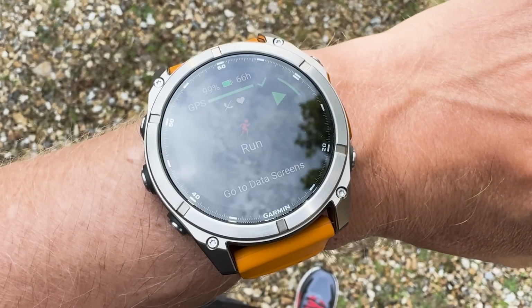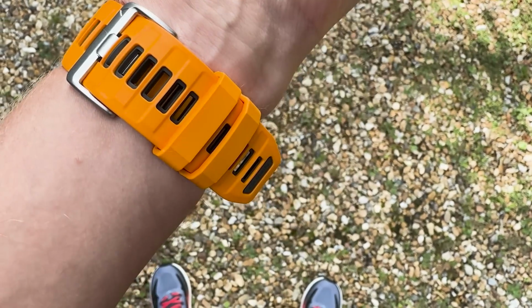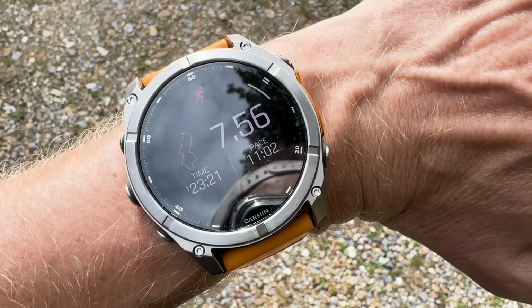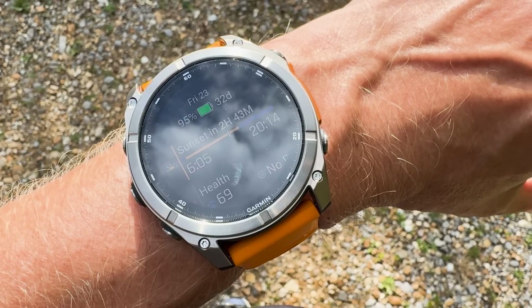First impressions then, well, this is unmistakably Fenix. Garmin hasn't messed with the fundamentals of big rugged design, comprehensive range of features and insights, and a good balance of battery life that's enough to suit most runners. When it comes to tracking insights and navigation, if Garmin tracks it or has a tool for it, it's on this watch, as you'd expect for that premium price.